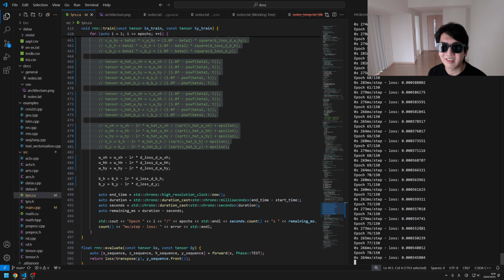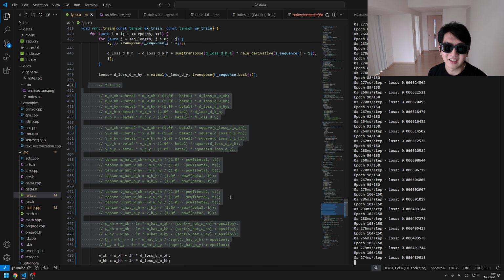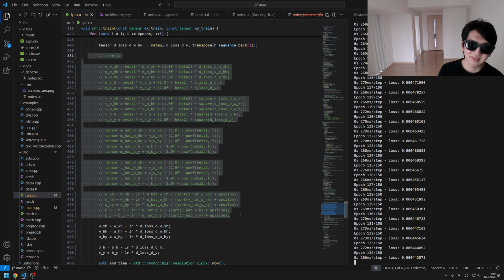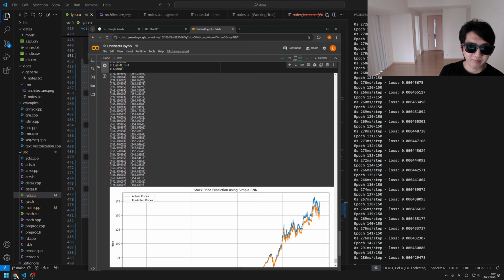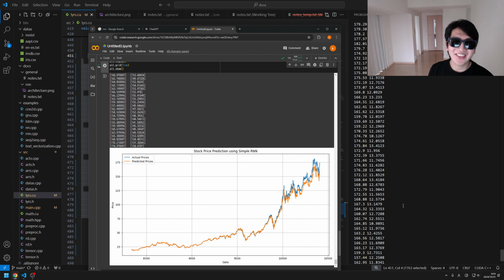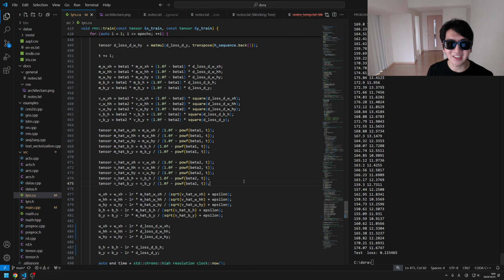It doesn't really decrease that much. So that's why I started to use the Adam optimizer. Actually, this is the first time I trained without the Adam optimizer and saw the result. I didn't know it would be this bad.